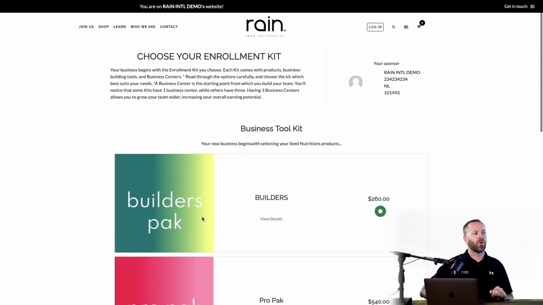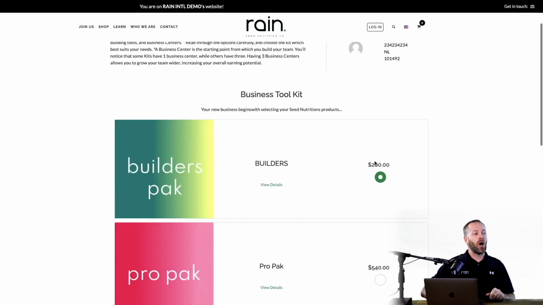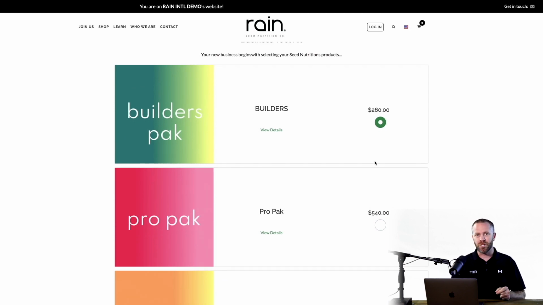And once you click on this, you're going to see the confirmation that the sponsor should be you and the options for the kits. Now, not every country has the same enrollment kits. We try to make that as simple as possible and straightforward as possible. But of course, there's variances because of the products, currencies, availabilities, and so forth. But these enrollment kits will be as standard as possible so that, again, wherever you are, you can enroll somebody in another country, maybe on the other side of the globe, and you already know and can anticipate which enrollment kit that they have an option to purchase, or at least similar.